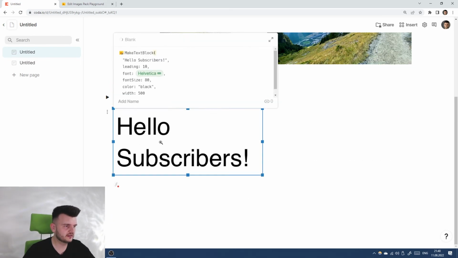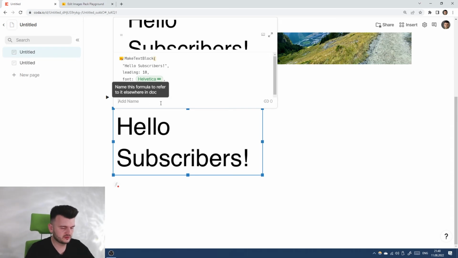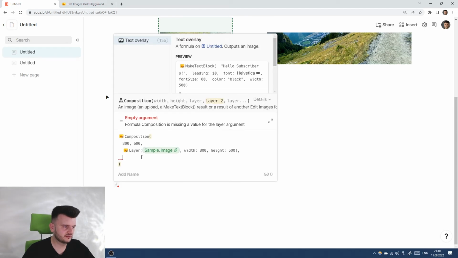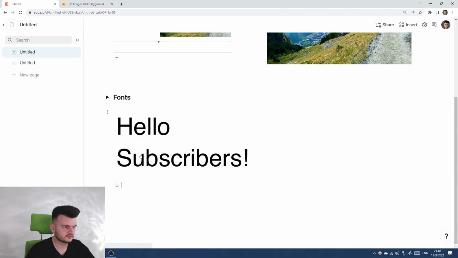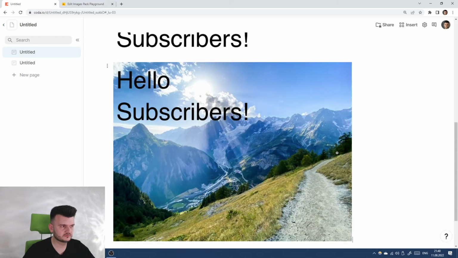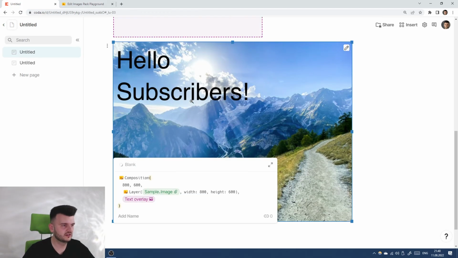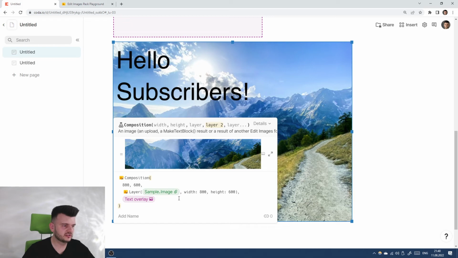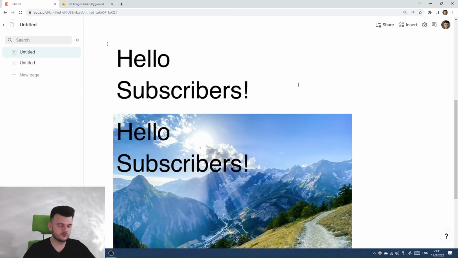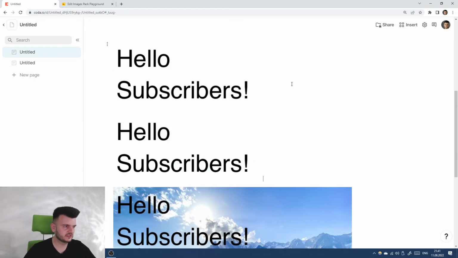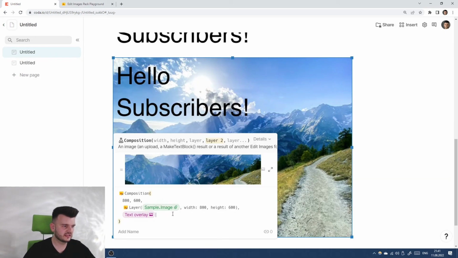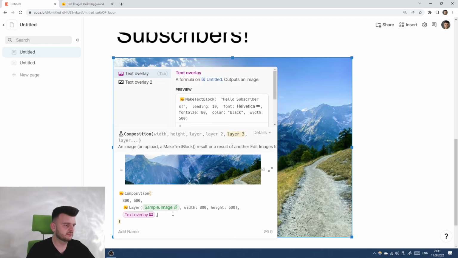So we have this layer, let's make it a named formula, text overlay, so you can reference it in your composition. Or you can as well put it in a layer and give it a horizontal, vertical position, width, height, and so on. And you can make multiple overlays like this. So, hello subscribers. Let's add another text overlay, but at the bottom.